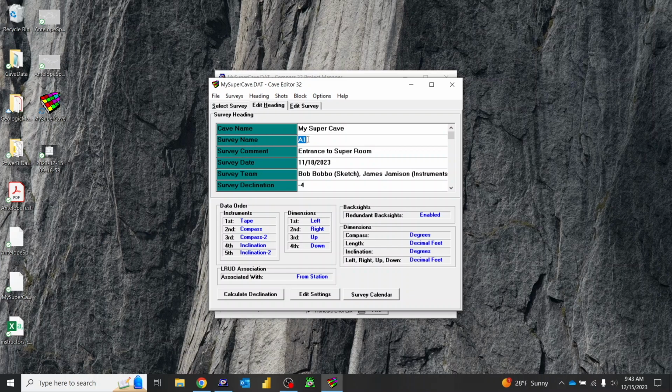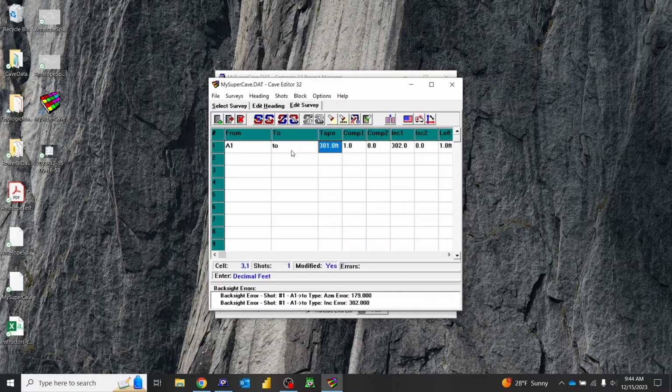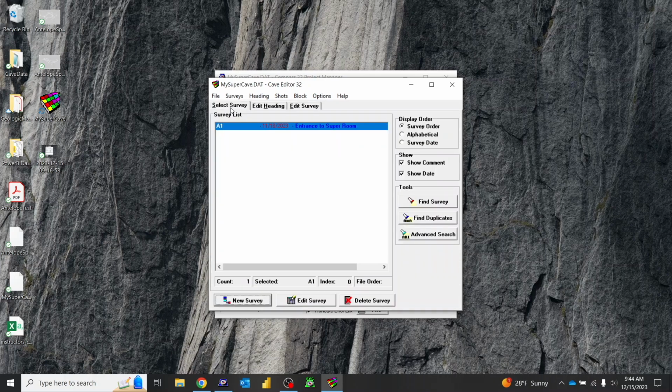So if I want to clarify my survey name and I want to have a range instead of just plain A, then I need to make sure that I type A1 and then a dash. There's no spaces there, to A16. And then we'll go out of that field to apply it. And now if I go into Edit Survey, because I had originally typed that space on the from and the to station, it still has that "to" because of the space. If I go back over here to the select survey, notice nothing's changed because I haven't saved it yet. So let's go to save current file, and there we go, now it's updated.